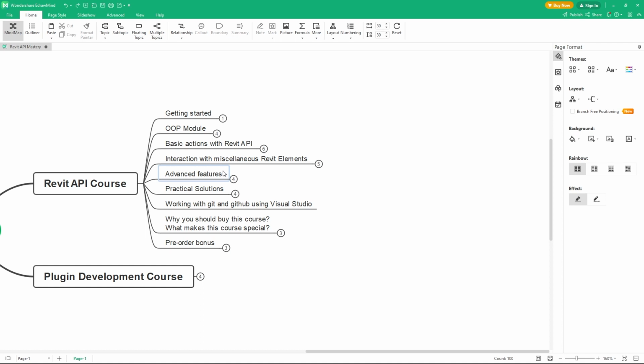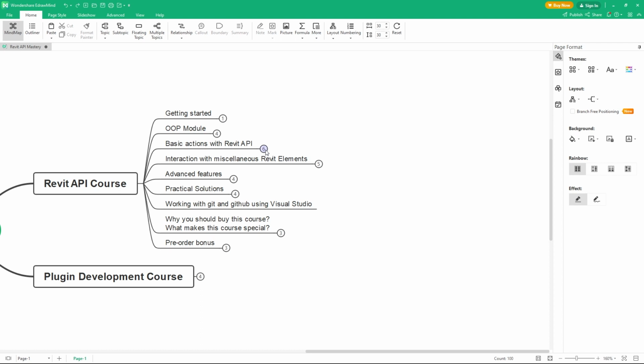But I think that learning syntax doesn't take a lot of time, so it can take up to maybe 1 week. So it's not going to be a big deal for you to just get a feel for the syntax. I mean the basic syntax, not the complex one and not the advanced one. Now we go deep into actions related to Revit API.